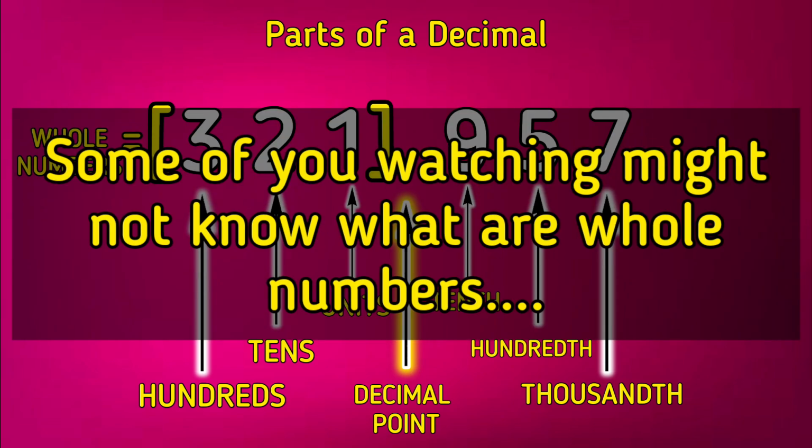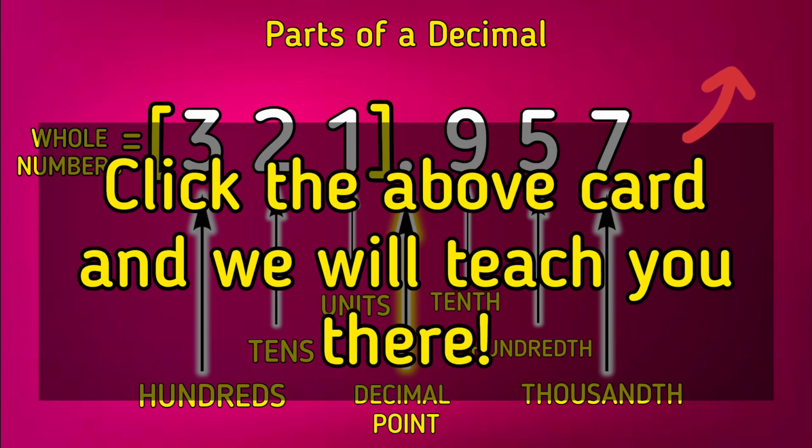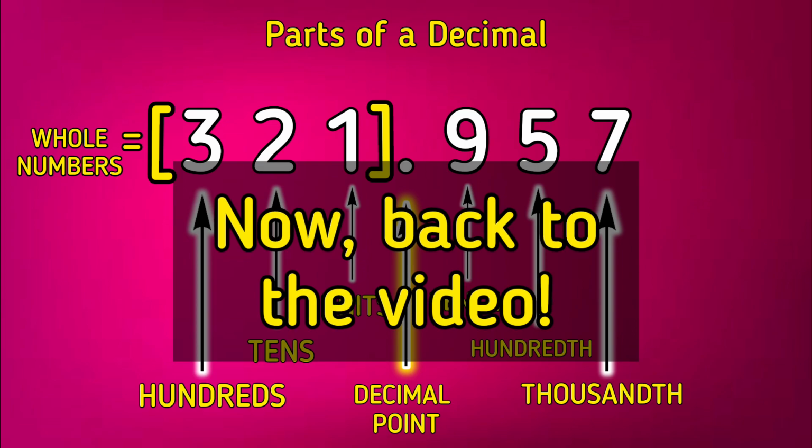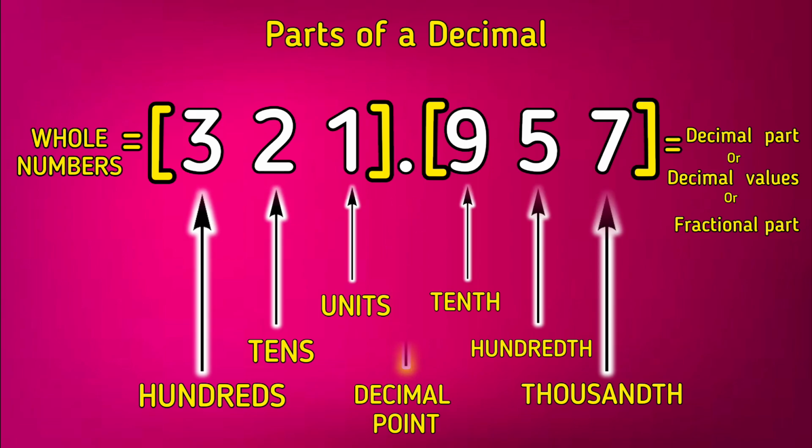Pause. Some of you watching might not know what whole numbers are, and no need to worry. Click the above card and we will teach you there. Now back to the video. The number to the right of the decimal point has many names. Some might call it the decimal part, decimal values or fractional part. And that's everything you need to know.